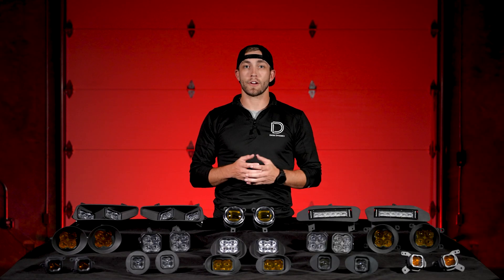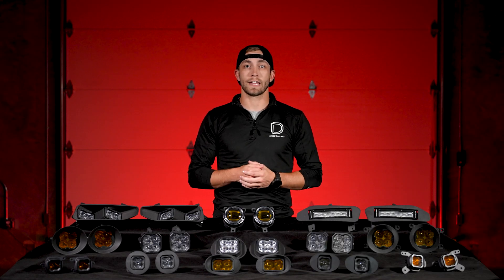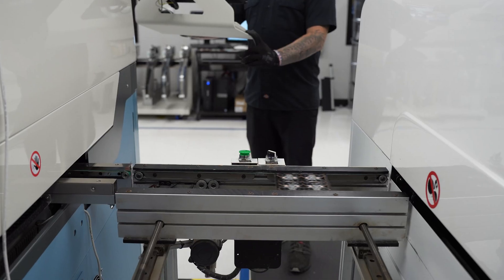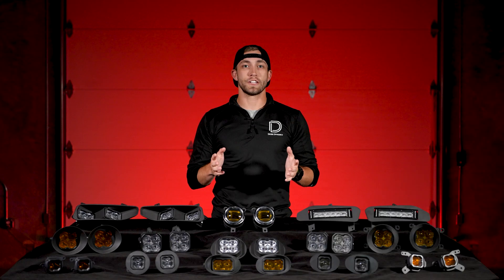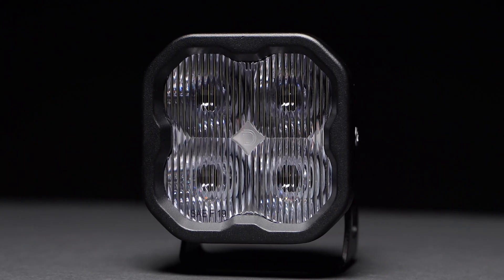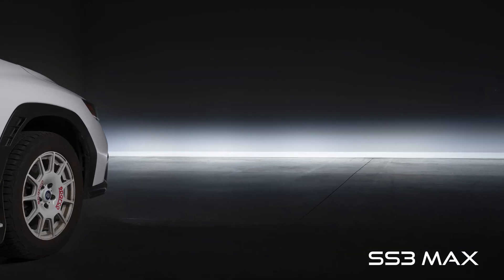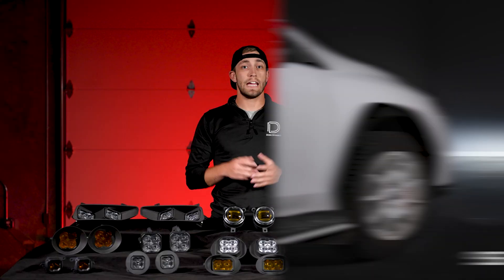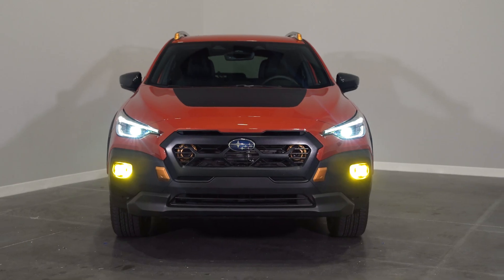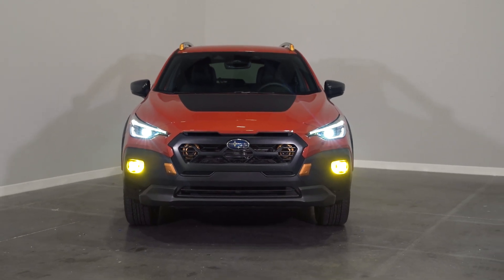If you aren't already familiar with our Stage Series and Elite Series fog light kits, these plug and play lights are designed, tested, and assembled right here at our facility in St. Louis, Missouri. Our Stage Series fog lights utilize fine line optics developed with advanced optical simulation modeling. This technology provides an extremely wide field of view with high intensity output, making it ideal for inclement weather. In addition to their superior performance, the Stage Series lights feature an aggressive off-road look, perfect for those seeking a tough aesthetic.